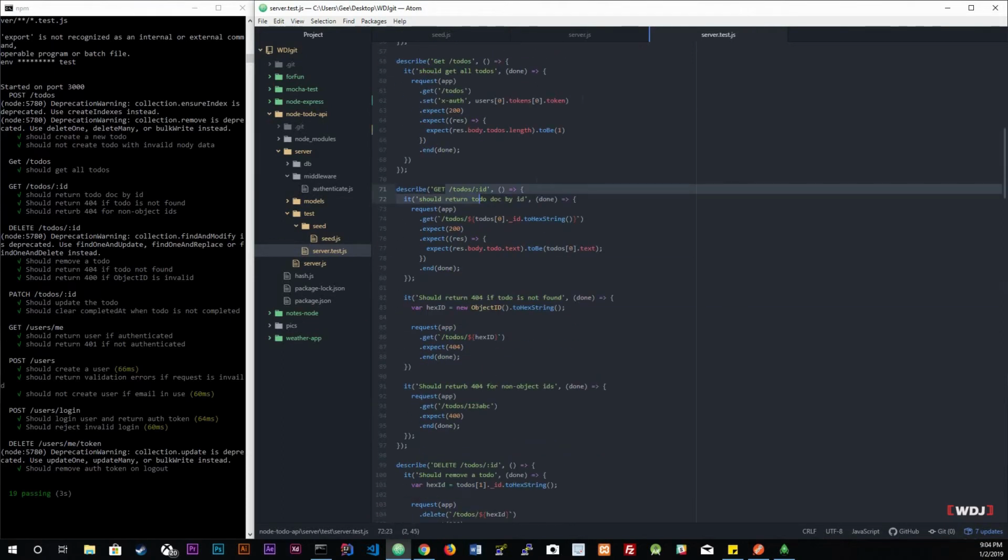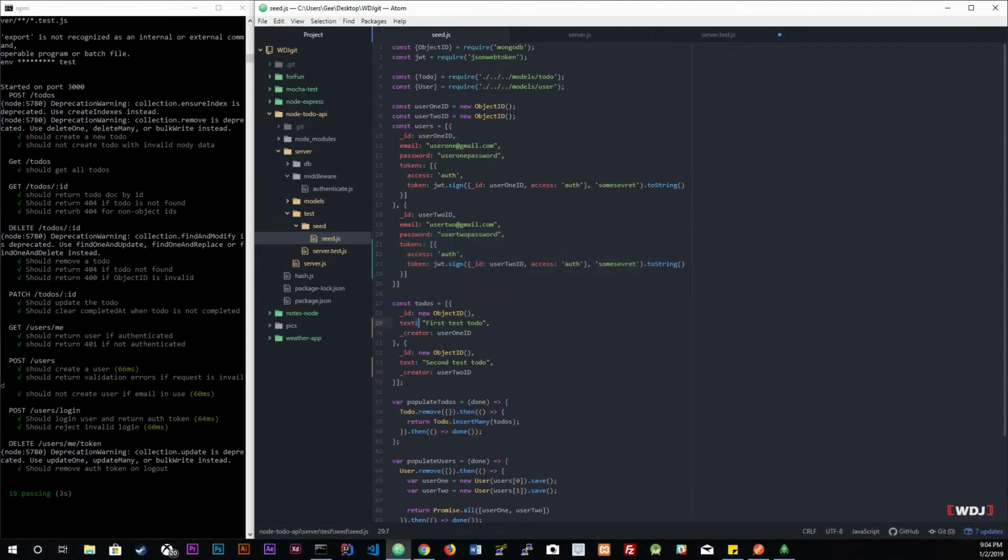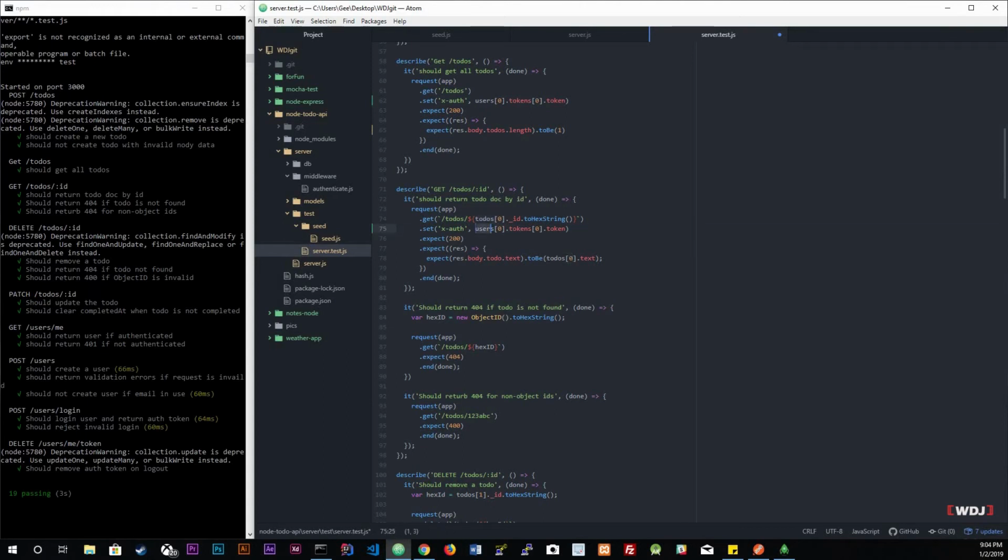All right, so we do need to set the XAuth token. So copy that, put it right here, and I'm gonna actually explain it. Since we're trying to grab the first to-do, we know that the first to-do is actually owned by the user 1. So this is correct. We're gonna grab the user 1's token and actually set it right here, and that is it. We're still gonna respect the body, and that body to be the to-dos 0 element, which is a 1.text.